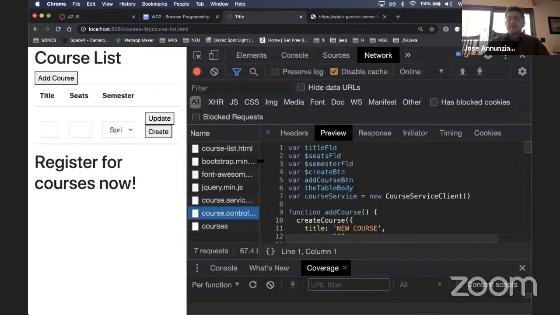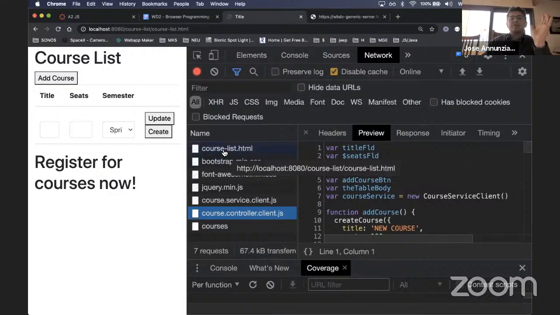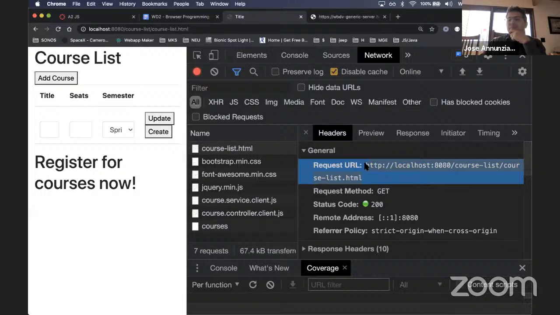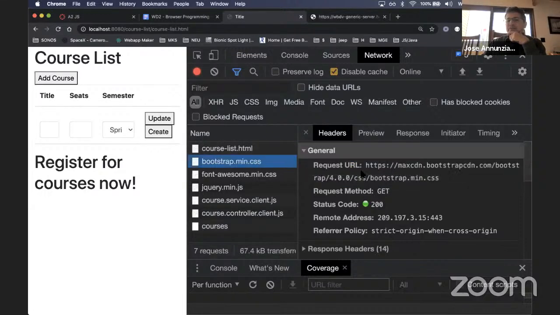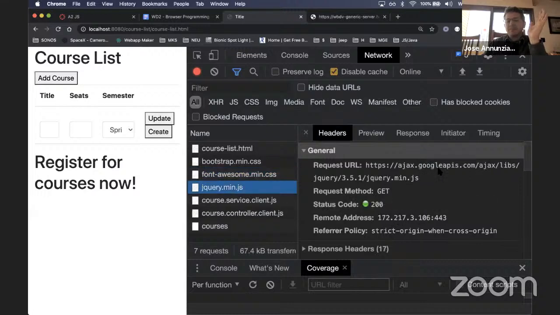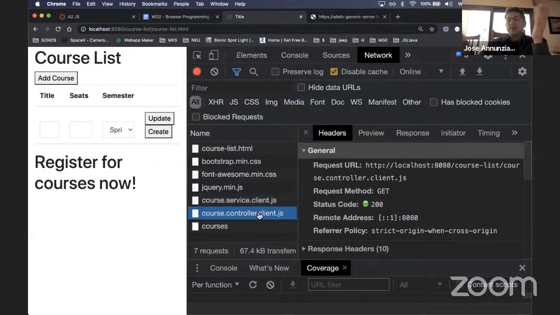Okay. Well, we need to be able to play in that world of asynchronous communication between the browser and the servers. Because notice this, that this is pretty cool, right? Because this first initial HTML is being fetched from my local machine, right? But Bootstrap is being fetched from a CDN somewhere, right? There's the address. Font Awesome is being retrieved from somewhere else. jQuery is being retrieved from Google, right? And these two are then fetched from my local machine.